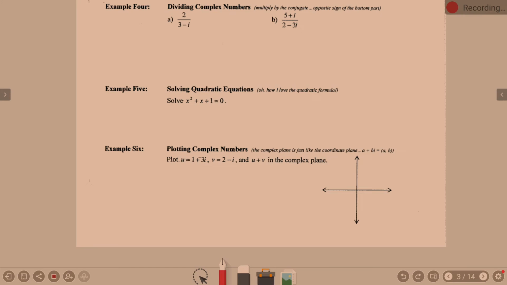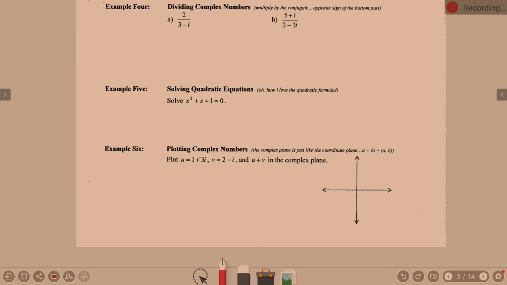And so one of the big things, if you remember fractions, do I want to say it's illegal? I should say it's illegal. It's not proper form to leave a square root in the denominator, right? And i is technically a square root. So it's not proper to leave an i in the denominator. So in order to do that, we want to get the i out of the bottom, just like we want to get a square root out of the bottom. So essentially we are rationalizing this fraction. If you remember rationalizing, your goal is to get the square root out of the bottom.